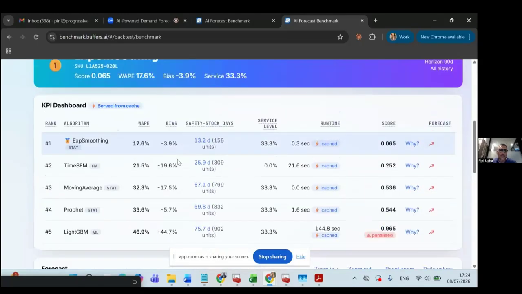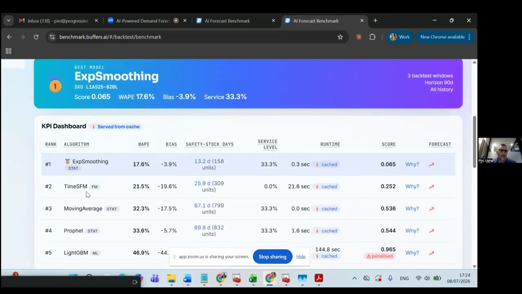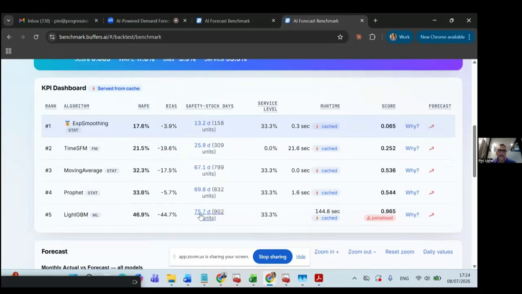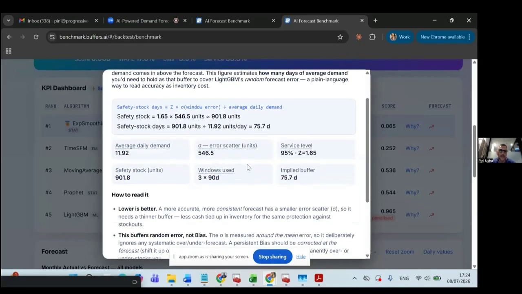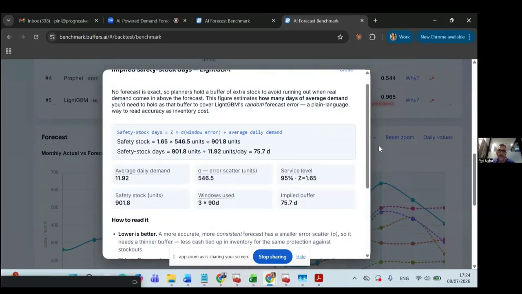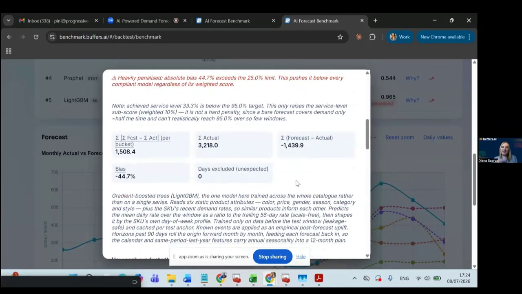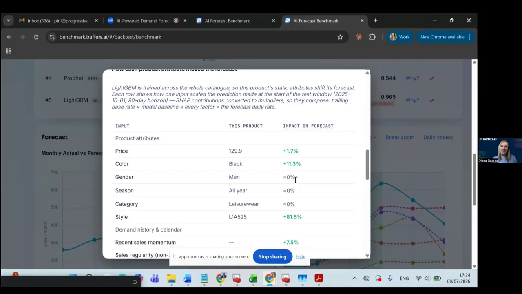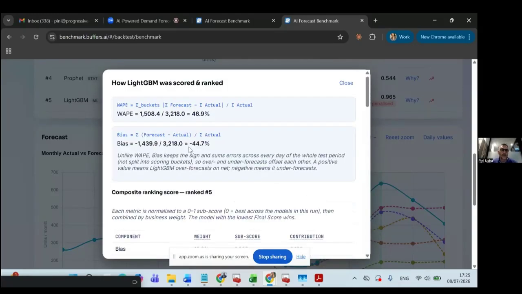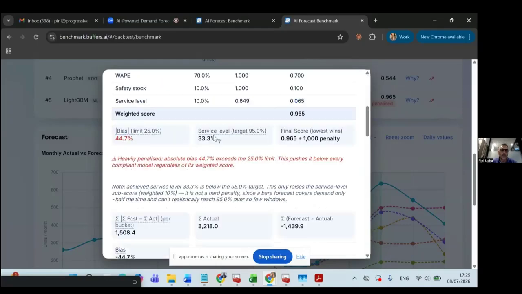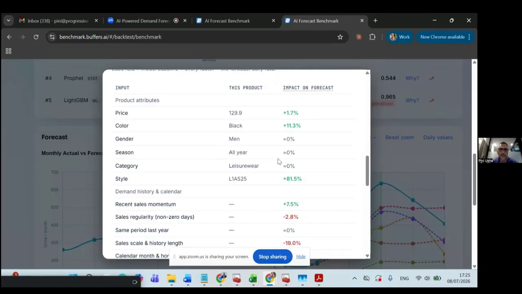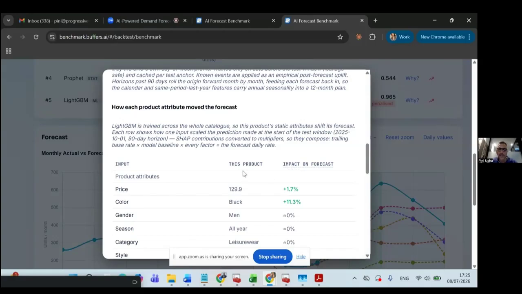And you can see here the ranking, who got the best score, and you can read how the score was done. So Pini, it's not playing poker. It actually has significant data behind it. Exactly. For example, if I'm looking here at the Microsoft LightGBM, I took a random SKU. You can log in and do it. There are 5,000 SKUs here. You can choose which one of them, and you'll see the same data.